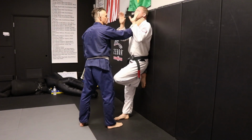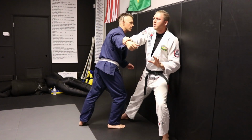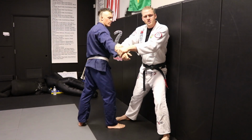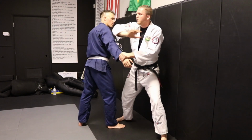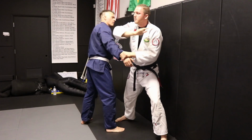So here, sliding, step, bump. I'm going to grab this arm and pass it off to this one. This hand is going to elbow here. And I can pull with this as I elbow.